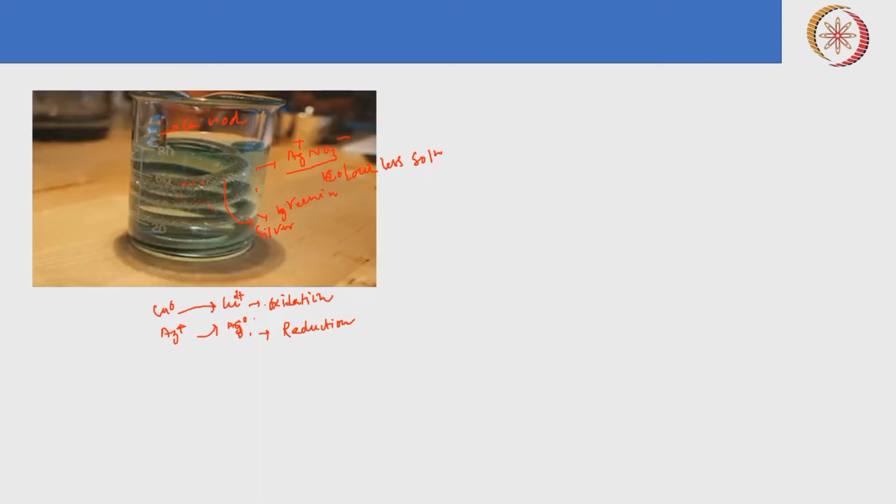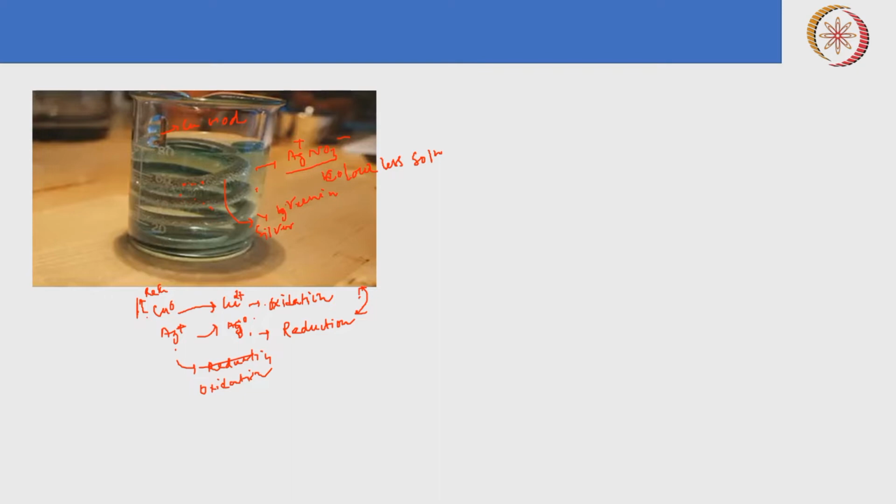But now the question is why copper is going to oxidation and why silver is going to reduction, why is the opposite reaction not going? Why is silver not going to oxidation, and copper not going to reduction? What condition is required? Suppose you get two salts, one is copper and the other one is silver, and mix them in some solution, then how do you get to know which metal is going to reduction and which metal is going to oxidation? These things we will get to know, so we'll discuss these things.